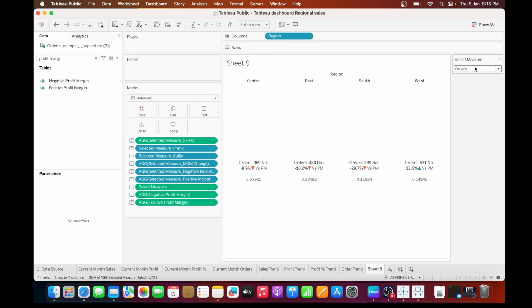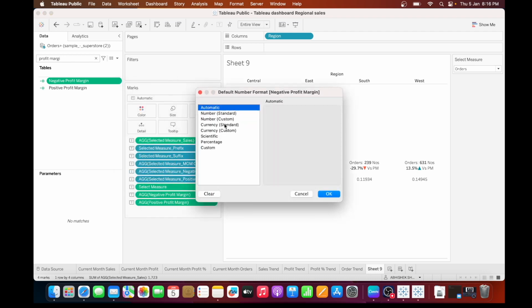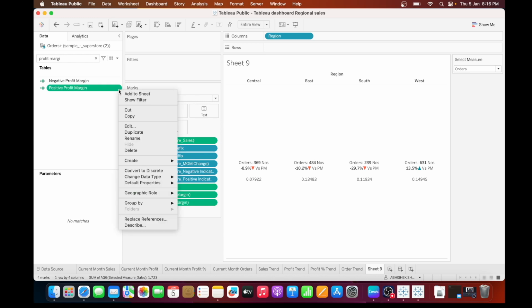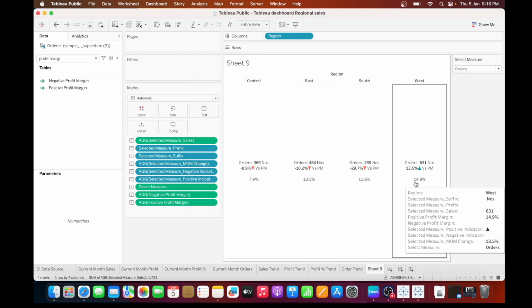Now let's do the number formatting. So these are the percentage, 1 decimal place. This is also percentage, 1 decimal place. Great, 7.9, 13.